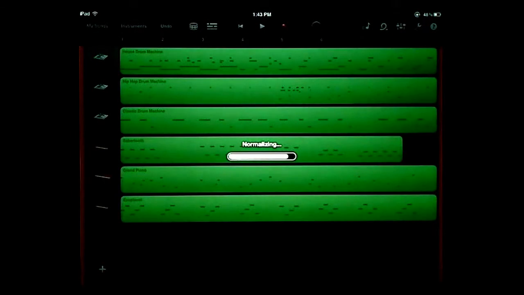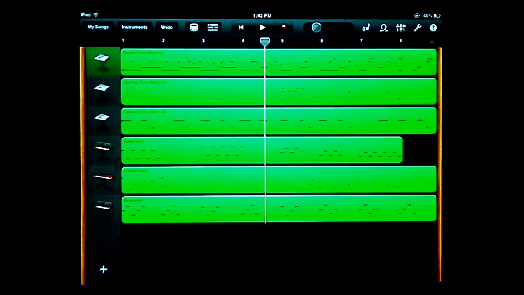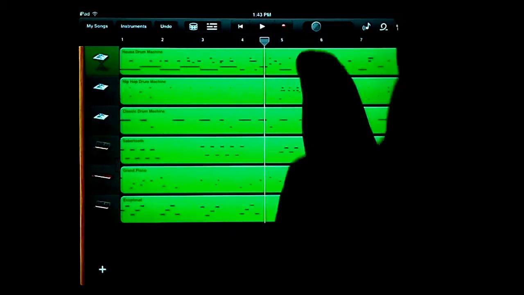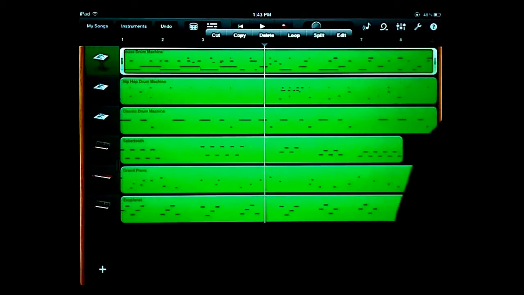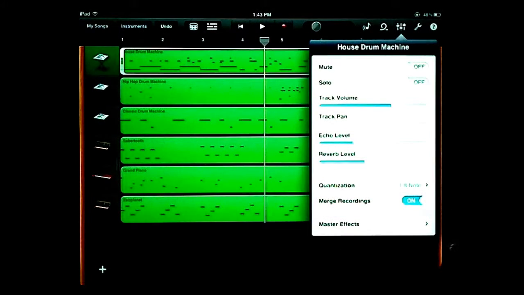You basically tap on the instrument icon to your left and select merge, and then just select all the items that you want to merge, and it creates this new audio track. And there, I just undid that, and you can see that it maintains both versions. What it's actually doing is creating a new version of the file with the merge track, so it's very easy to go back and forth and work that way, and it's great.